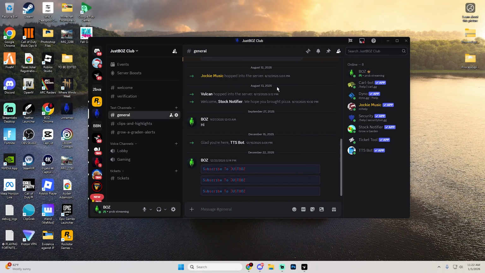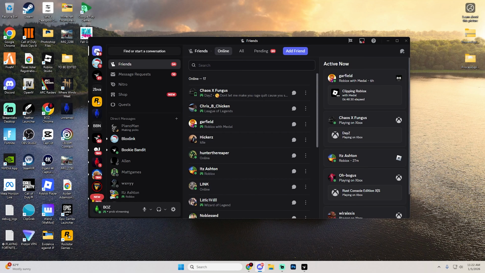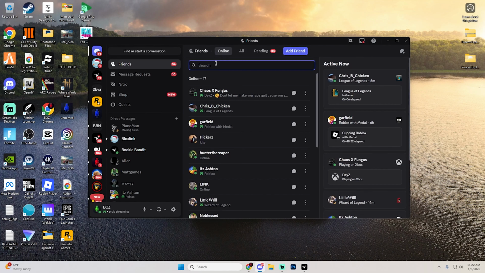If you accidentally close a DM or just close it on purpose and now whenever you open it, here's how you can find it. Begin by opening up Discord, and up at the top of the app, you're going to want to find this little search bar. If you don't see the search bar immediately, go ahead and select direct messages, and then from here you'll see a search bar appear.